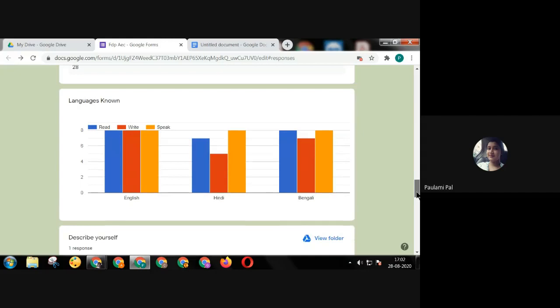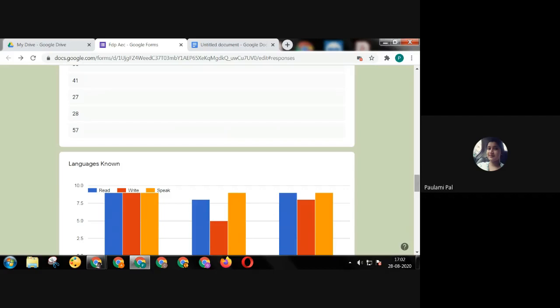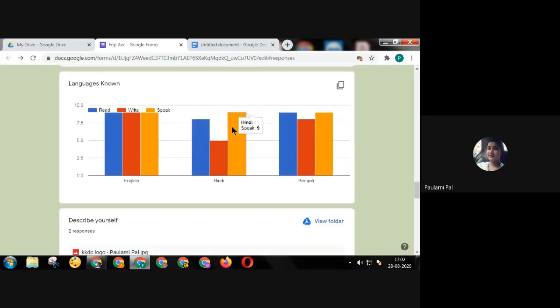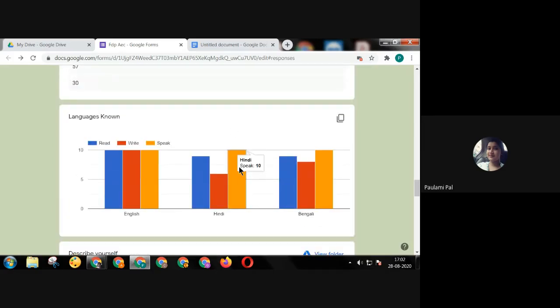That's how. Okay. You can see what percentage know which language, like only 5 of them know to write Hindi. 9 or 10 of them can speak Hindi, but a few can read Hindi. So that's how you can actually generalize this result.